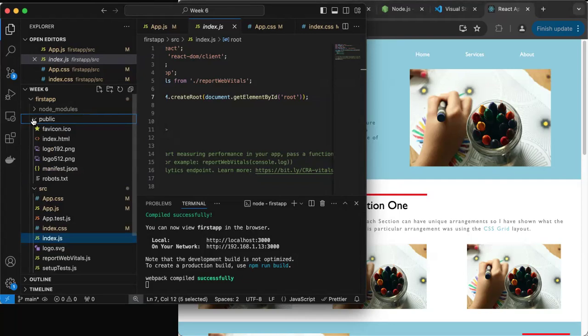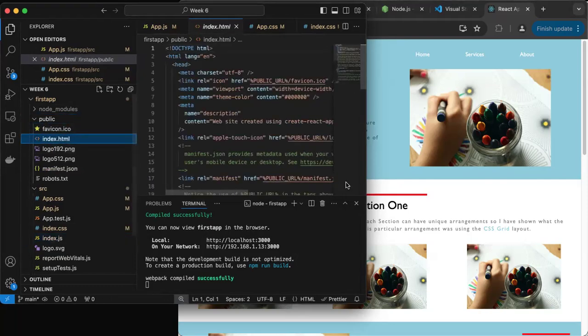Index.html is the driver for every website in the world. Once you get into more advanced server-side things, you can change that up, but index.html is the main driver for every single web page. Without an index.html, a web page is going to have problems working. It's kind of like the ignition for a website. This is the starting point.